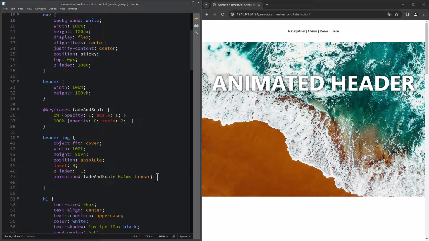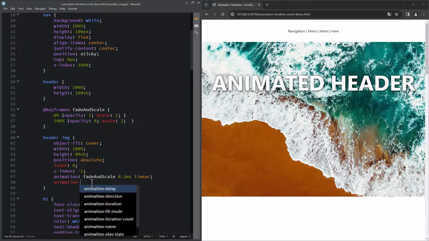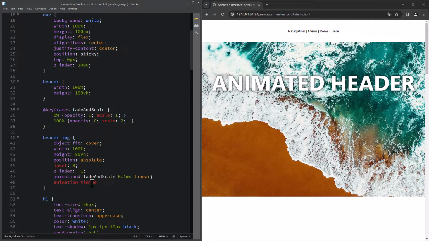And I do that because it seems like it helps with some level of browser support to not just have this be auto in terms of the time, but the time won't really matter here, because what we're going to do is attach this to an animation timeline, and that animation timeline is going to be for scrolling. And so we'll set that to scroll. And when we do this, we can take a look at what happens with that image.